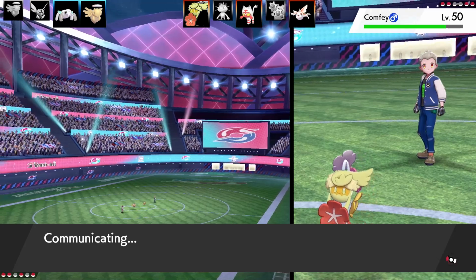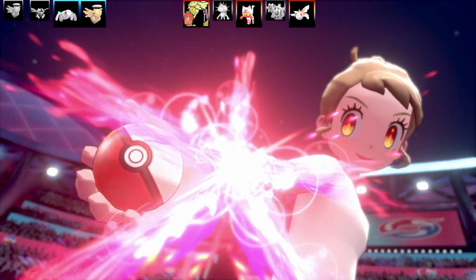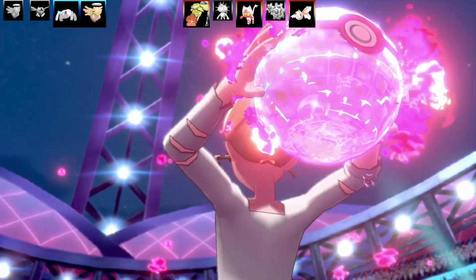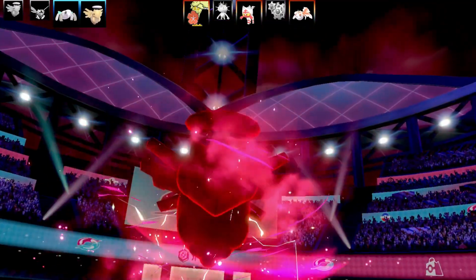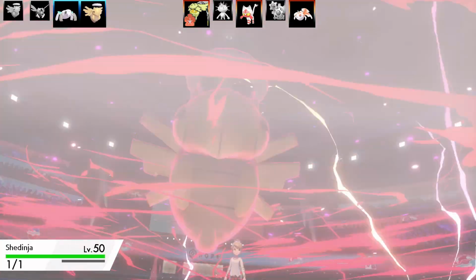I'm going to go for a Dynamax Shedinja and see if we can get a sweep going here. Now, if we want to try and get a sweep with the Dynamax Shedinja, you need to have a Flying-type move. You need Air Slash. I have to have Air Slash. And you need speed, at least one speed boost, preferably two. But one speed boost will outspeed like most things too.